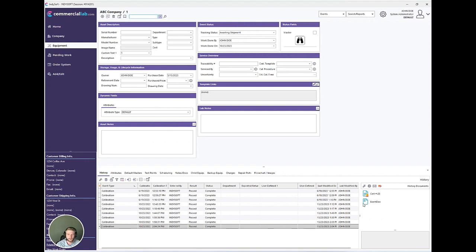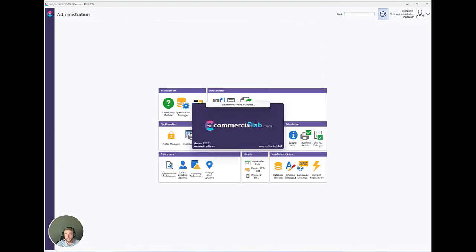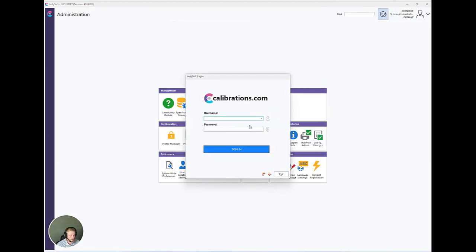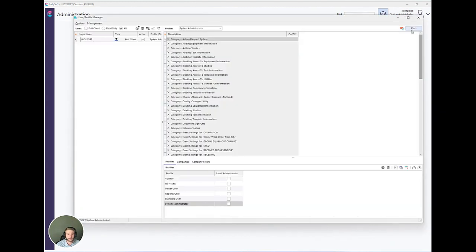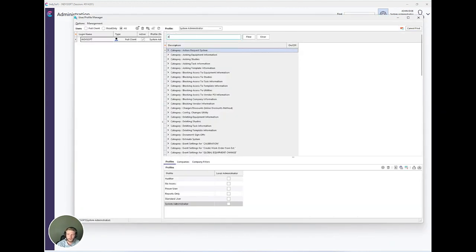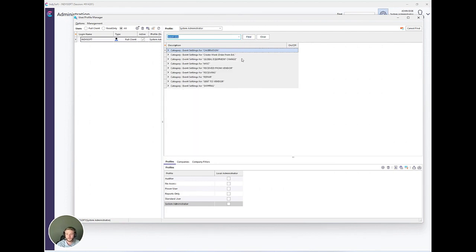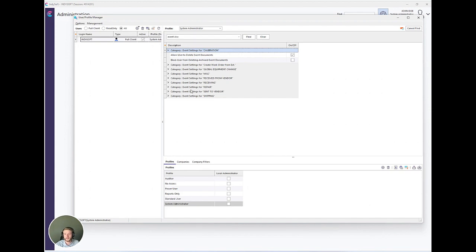So now that I have this calibration event with my event document, I want to activate this. My first step would be I need to go to the profile manager, and out of the box this should be already set up, but it is great to check it first. So admins, you will need to log in, and on the right hand side there's a find button. Click that and then type in event doc. This will find that setting right away for you. They are done by event, so in this video I am covering just the calibration event. This setting is already checked, so I ensured that it was checked, and that's what we needed.